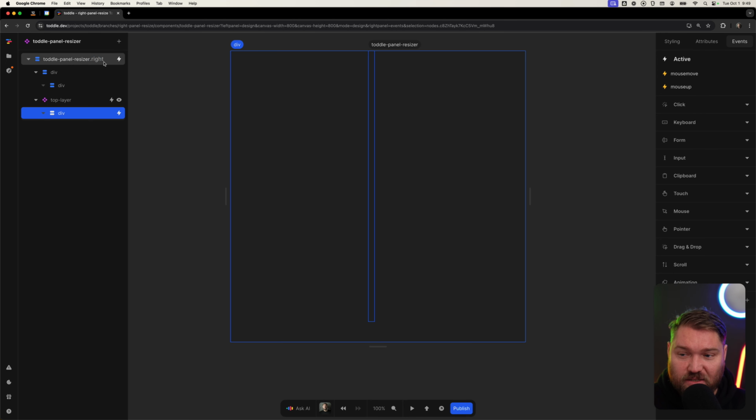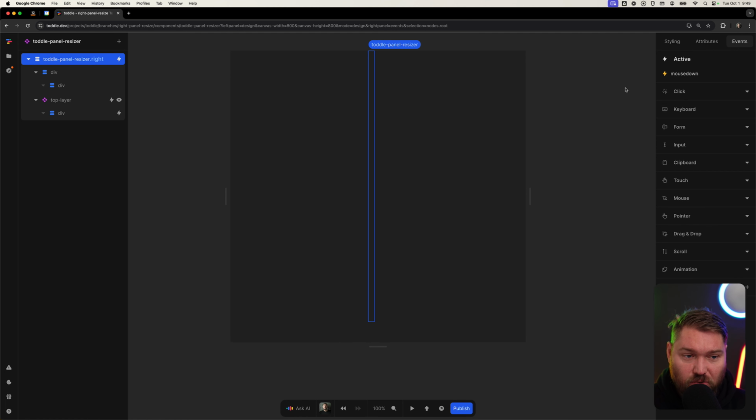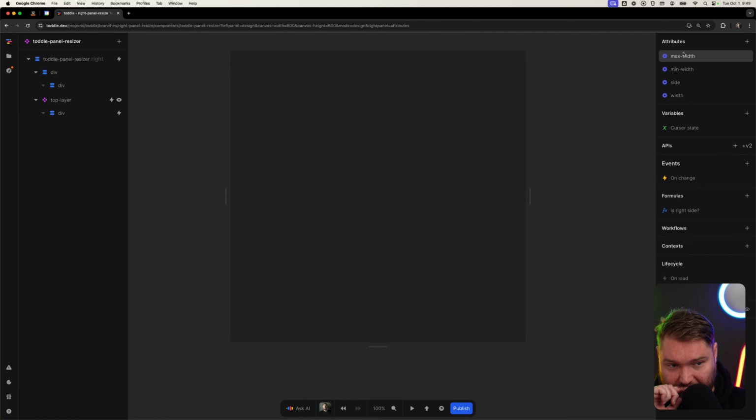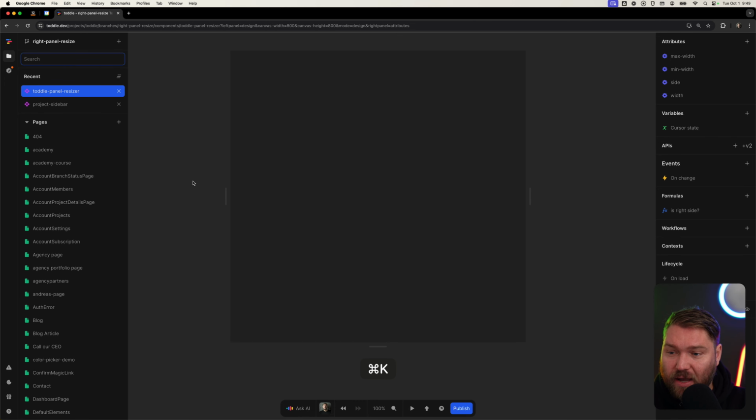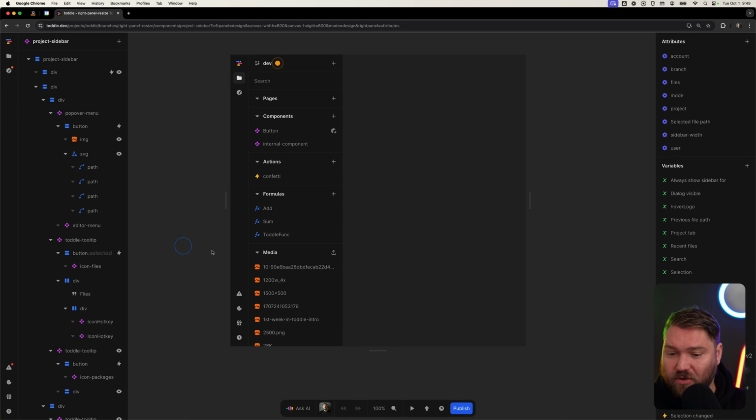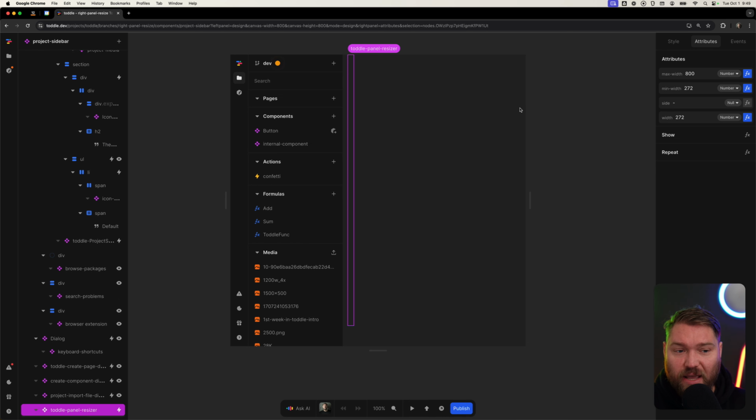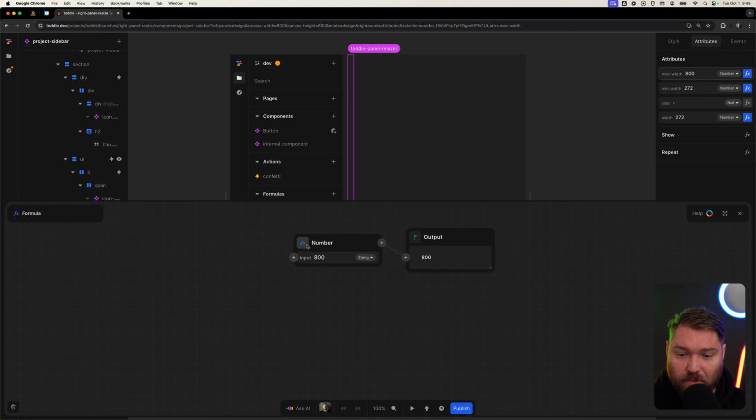We can't test this component here on its own, because it relies on a bunch of attributes here, right? And actually the width one is the one that gets triggered as you move. And as a result, we really don't have an easy way of testing it here. So we have to test it in context. So if we look at the project sidebar, let's look at how the current one is set up, right? So this one actually gets its width from, okay, that's a hard-coded number. That makes sense. Same with min width.